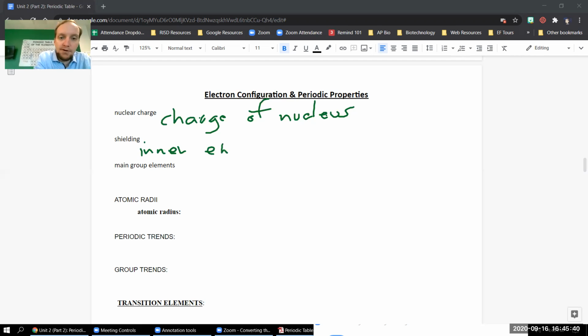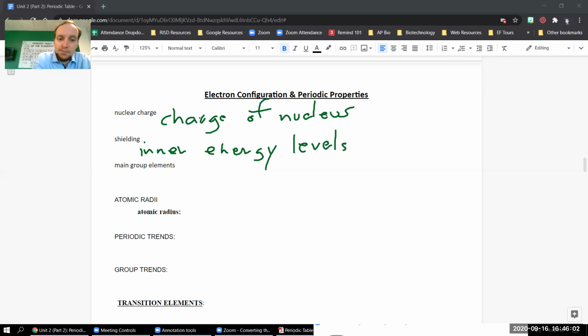Remember that they are not very important. We don't really ever talk about the inner energy levels because, again, they are shielded. They are not really exposed to the exterior. Therefore, they are not responsible or in any way involved in bonding with other elements or other atoms. So they're shielded. And again, this is just some vocabulary.